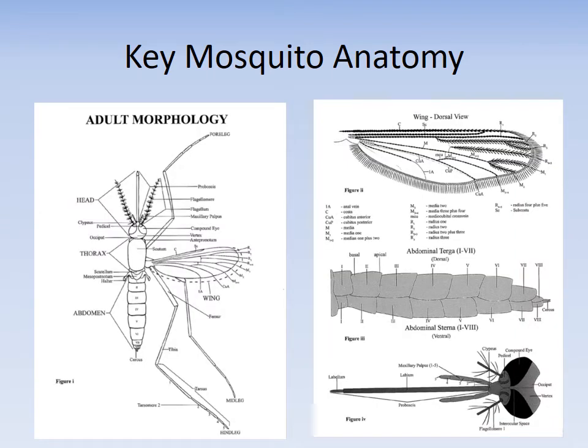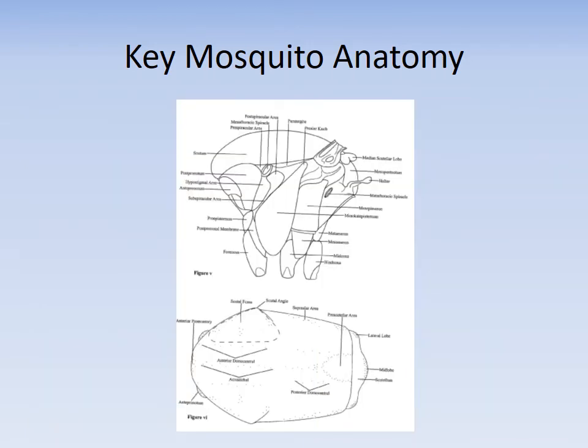I think that last page was actually from the older key. This is the newer key, and it has many more parts of the body. You can see on the left all the general portions of the mosquito, even looking at the veins in the wing. And then on the right, you've got the parts of the head, the parts of the abdomen, the parts of the wing zoomed in, all of those plates on the side of the thorax and the top of the thorax, all of these things that we've been talking about and will be using in the key.